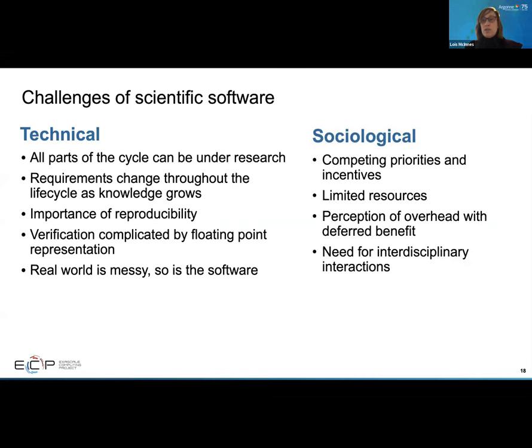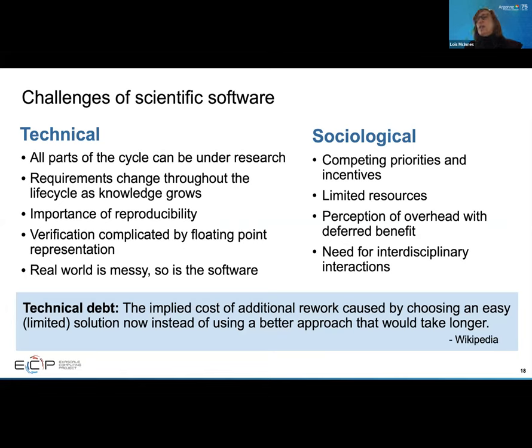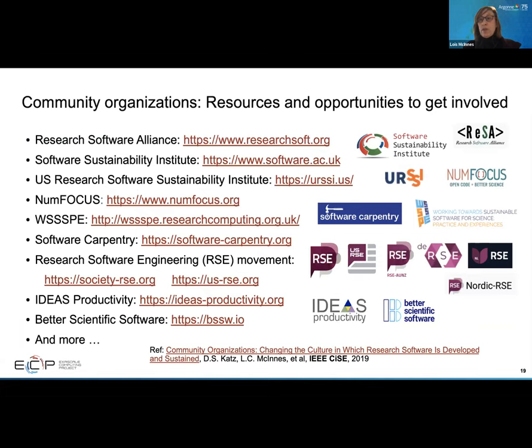Some of our challenges are sociological, recognizing that we have a limited amount of time and funding. So we as a community, collaborating across disciplines, need to make choices about where to devote our resources. And of course, while we're doing all this, we need to be cognizant of the fact that sometimes teams make choices based on their limited resources that cause the accrual of so-called technical debt. And that is what can happen when a more limited solution is chosen because it takes less time to take that approach rather than taking a sounder approach that requires more work. So considering our trade-offs is a complicated space, but something that we all need to be doing.